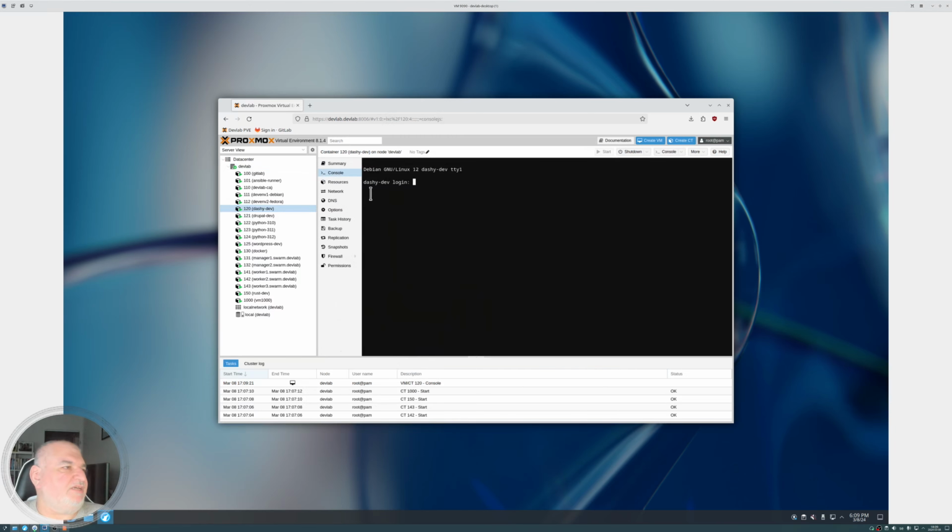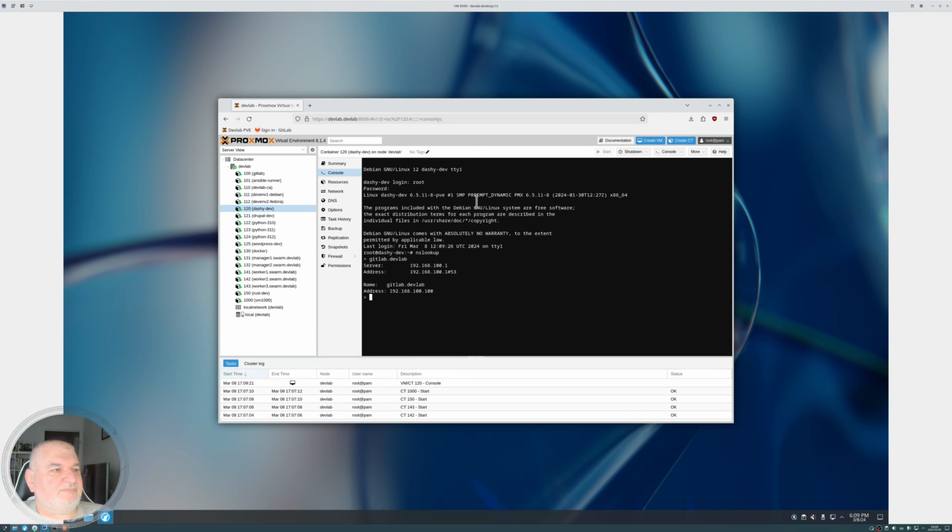We can verify that by going to a host on our network like Dashi here. I installed nslookup on this host so that I can test. So now I can ask it nslookup. Let's ask, for example, gitlab.devlab. And we get the DNS record immediately. Let's ask about devlab-ca.devlab. And we got also the record.